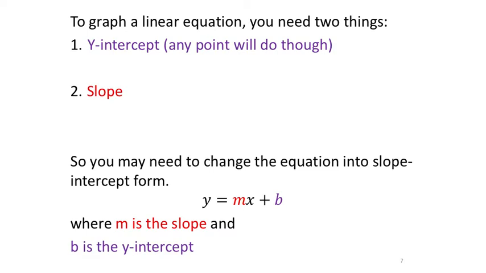Okay, so graphing, right? We know we need only two things to graph. We need the y-intercept and the slope. And if we ever see an equation that's in standard form, we can use principles of equality to change it into slope-intercept form, okay? Again, that's just where we would solve for y, and then the m is the slope, and the b is the y-intercept, okay? So once you see any equation in slope-intercept form, you'll have a point to put on the graph, and then you'll be able to use the slope to find all the other points on the graph, okay?